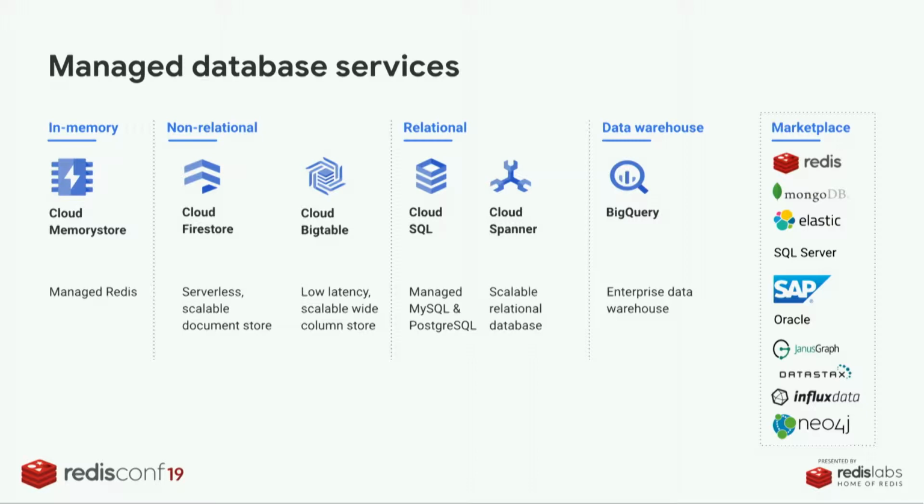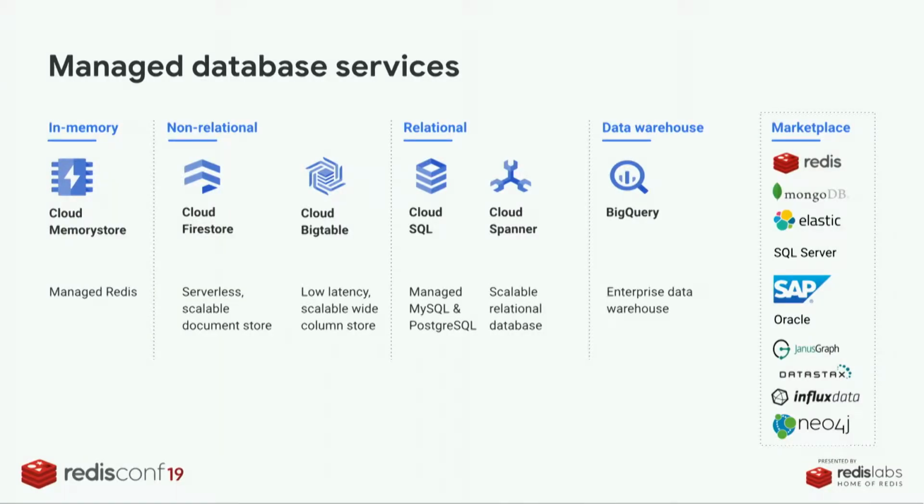So when you look at Google Cloud Platform's portfolio of databases, one of the things that we offer is a wide range of different types of databases that are fully managed. I think one of the key advantages of coming to the cloud is that you don't have to manage your own databases. Instead, you can focus on your applications. But different applications require different types of databases. So when you look at the portfolio of databases in Google Cloud, you pretty much have a wide range of all the common types of databases that you would need to build your application.